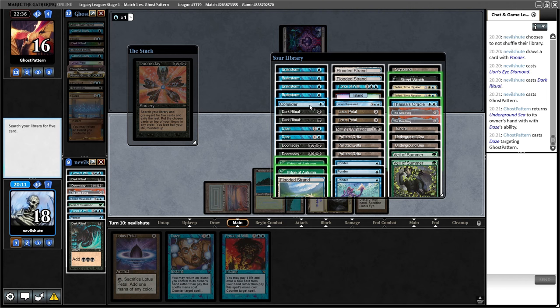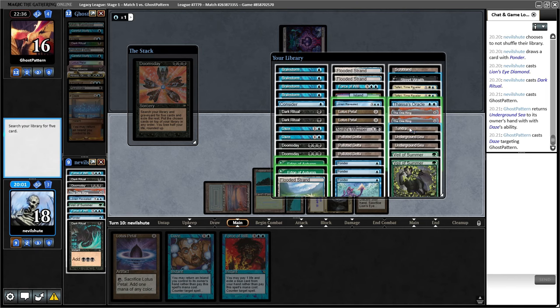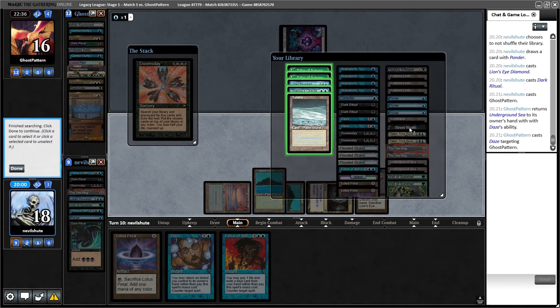So yeah, I don't know. We could put like a Consider in there. Actually, you know what we can do? We don't have to put the Street Wraith in there. We can put a Lauren Revealed and a land. That also sort of plays around removal.